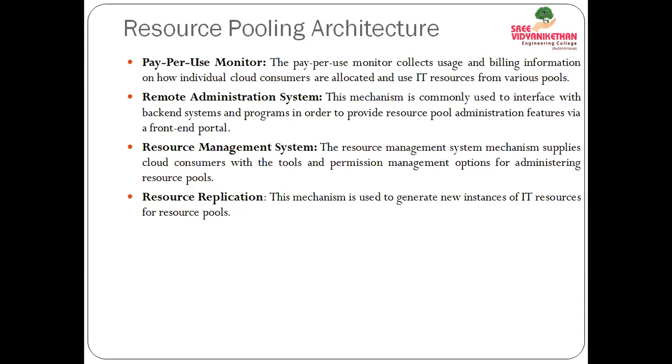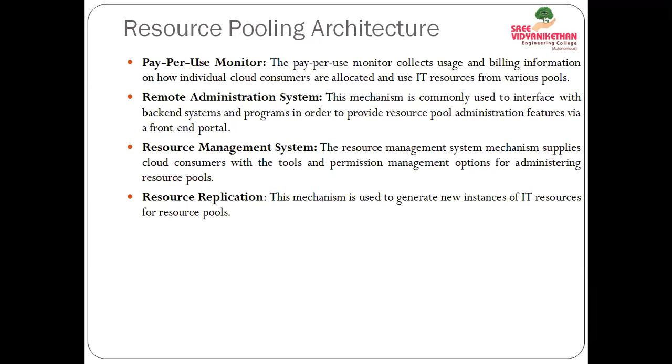And the next mechanism is the most important one for this architecture, that is the remote administration system. Why? Because these resources will be catered to different customers, and proper orchestration of these resources should happen, for which administrative privileges are highly expected, and those things can be done only by the resource administrators. As I told, all the time you cannot expect the resource administrator to be staying with the cloud. He can be outside the cloud, or part of the cloud, with the client or with the cloud provider. So for this, the remote administration module should be enabled and up and running.